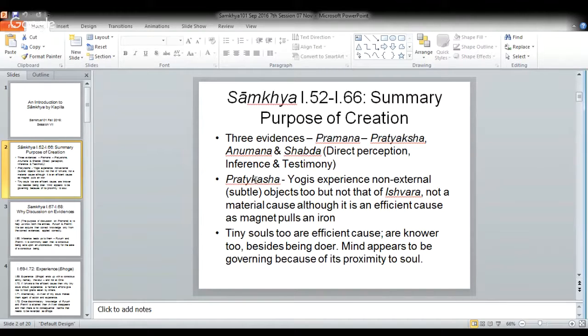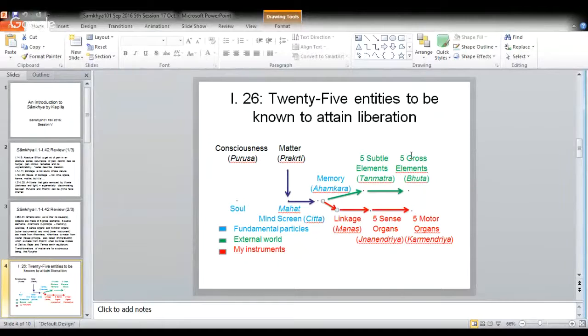So if you remember the schematic diagram, let me switch to another slide which we have seen previously in session number 5. The layperson is able to perceive through his five senses the objects that are made of five gross elements. But yogis can also get to know about these inner particles which are not amenable to our five senses. But still all that is grouped together as Pratyaksh, as direct perception.